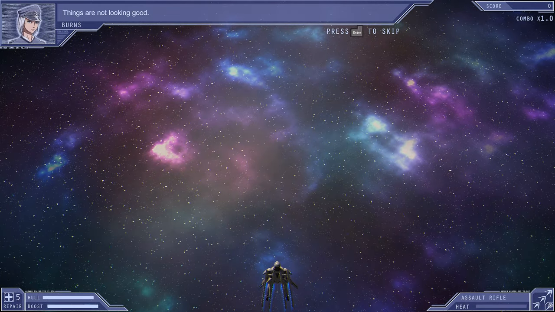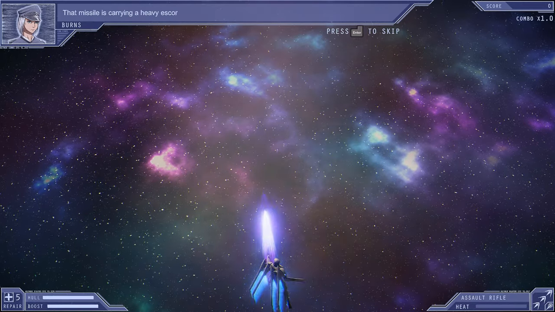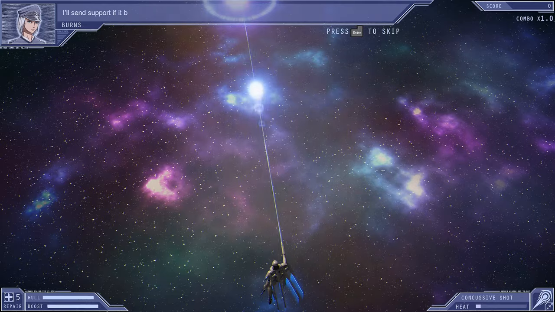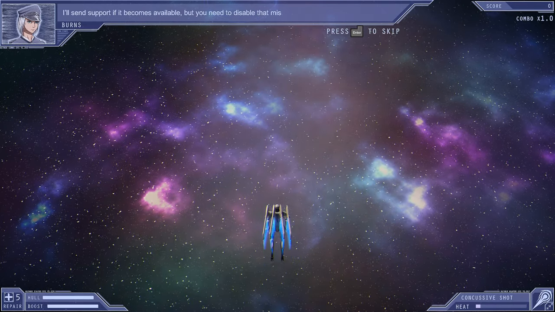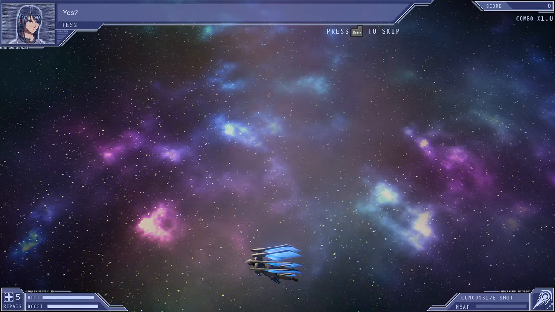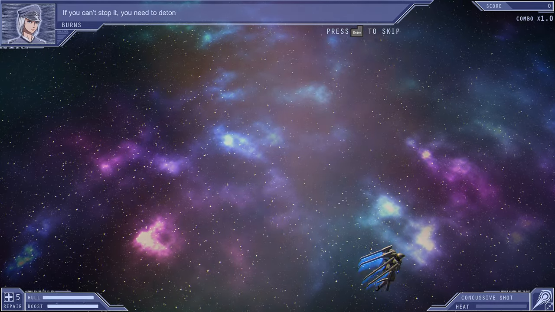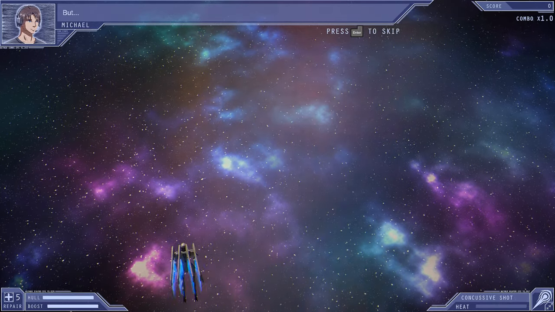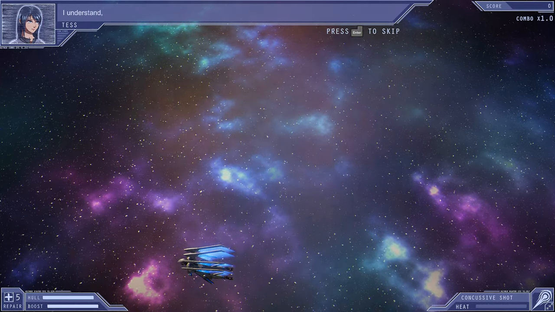Things are not looking good. That missile is carrying a heavy escort, and our fleets have been caught out of position. I'll send support if it becomes available, but you need to disable that missile on your own. And Captain? Yes? If you can't stop it, you need to detonate it. Any means necessary. But General Burns... I understand, General.